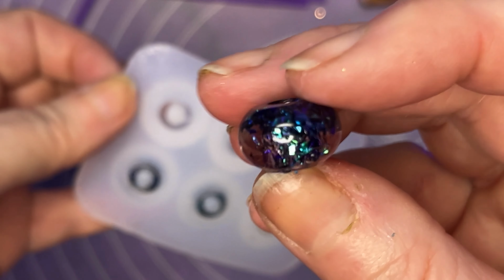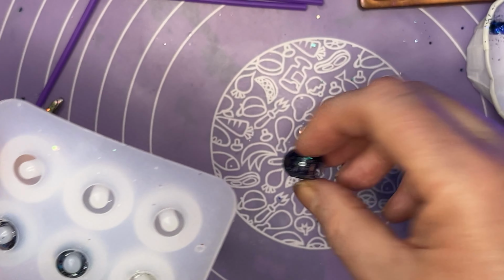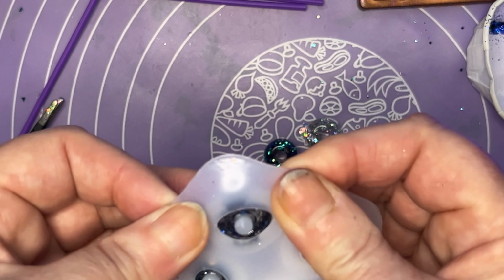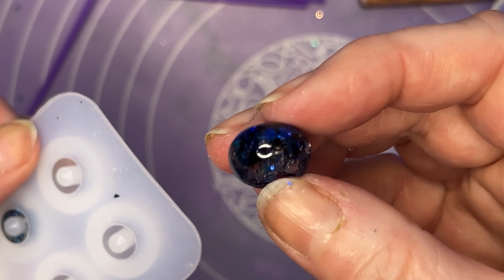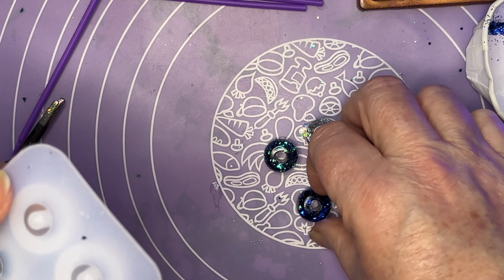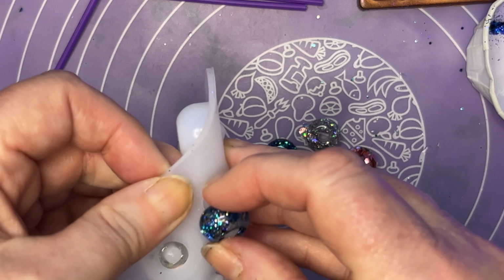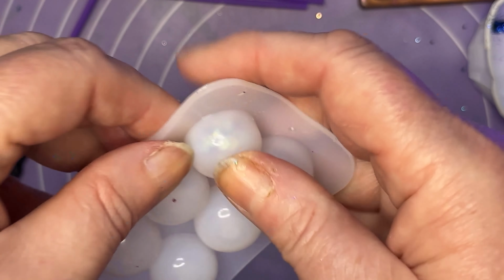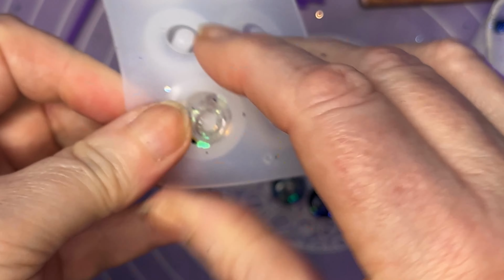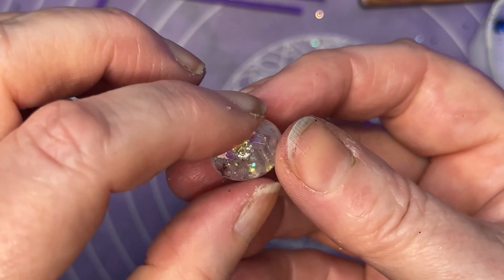Which one was this? Was this Maleficent? I think that one might be Maleficent. The links for the glitter as well, I will remember to put those below. Oh, that's the midnight blue. Oh, I say. See, the thing is, if you're using ultraviolet resin and you go in fast, you're going to stop the glitter from sinking, which is a problem with a lot of other resins. That is Cleopatra. I think you can see why I'm so fond of it. And this one, I think, is the random shards, which work ridiculously well. I've used these before. Look at that. Isn't that gorgeous?